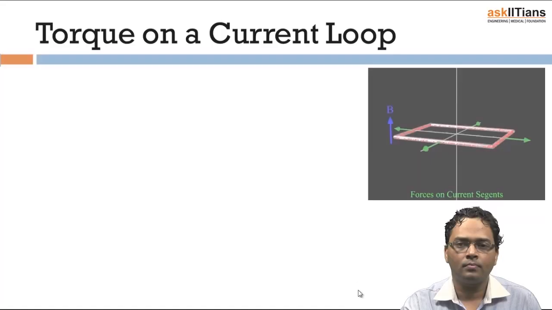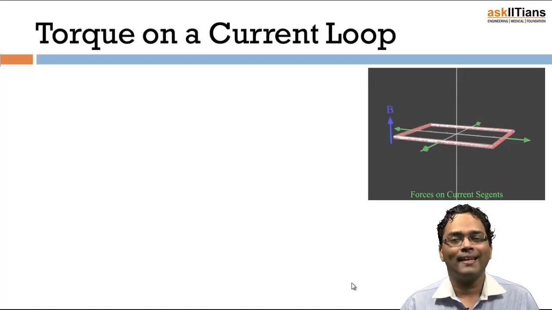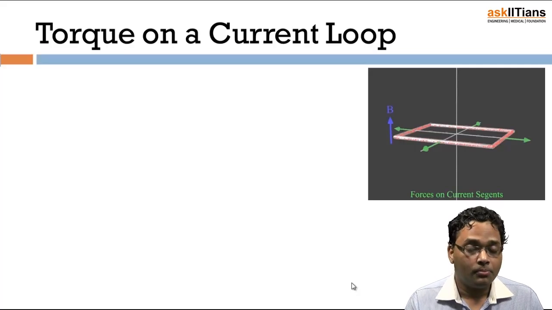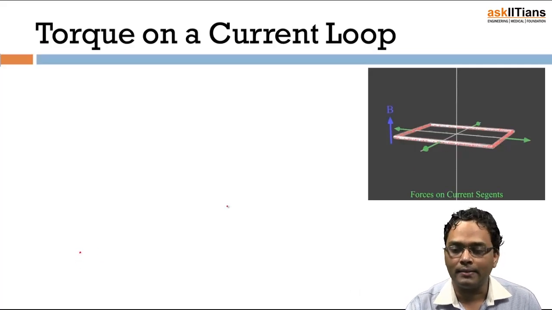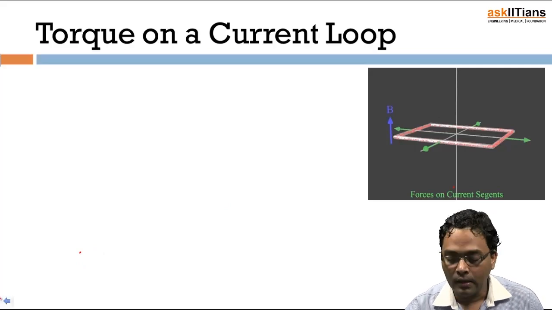In a similar way, there is also going to be a torque acting on a current carrying loop. Let's try to understand these definitions and these examples of torque in this particular topic. We have understood the force that acts on two parallel current carrying wires. Now, supposing we have a current carrying wire and we want to rotate it, what exactly is the amount of force that is going to be exerted on it? That is what we are trying to find out here.